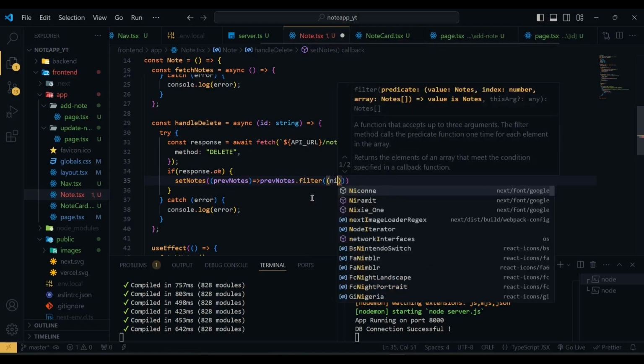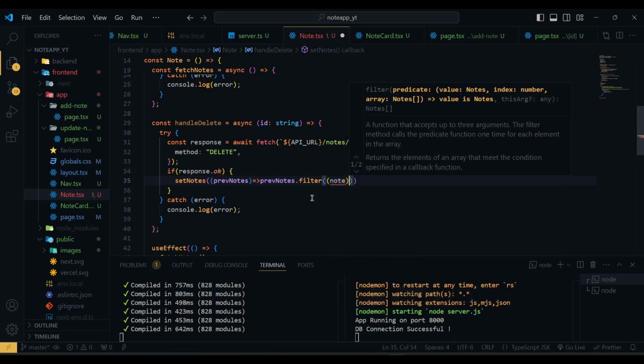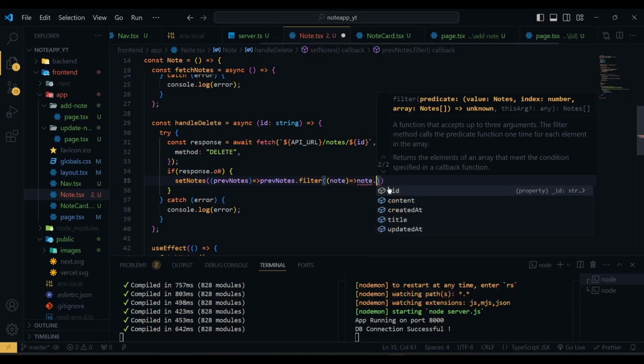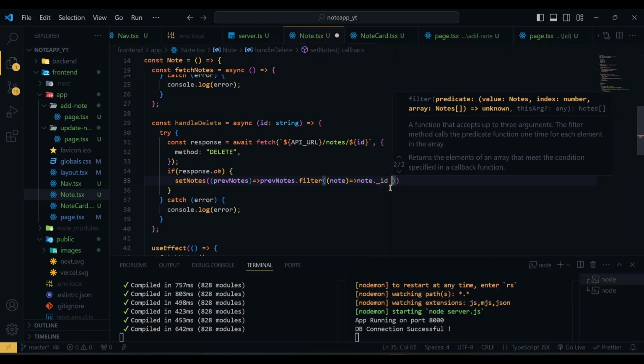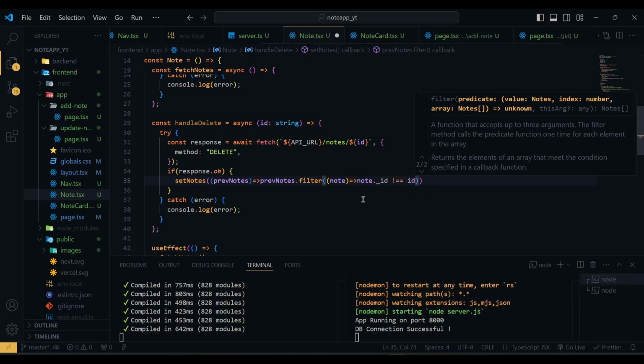We will get an individual node, and then if the node dot id is not equal to the id we are receiving, and that will remove the node from our node array.